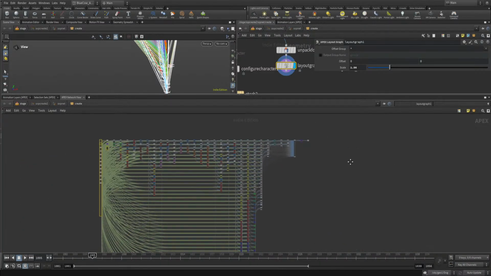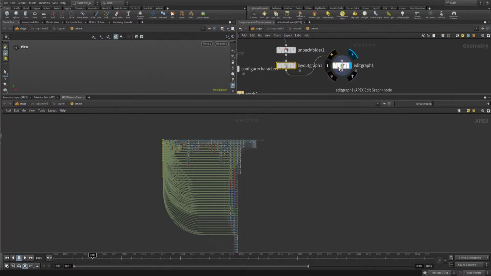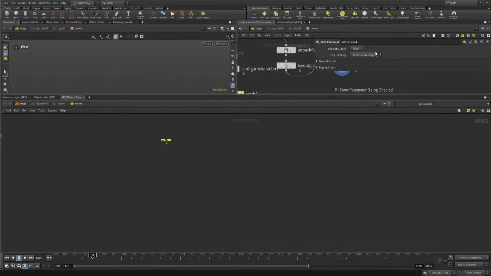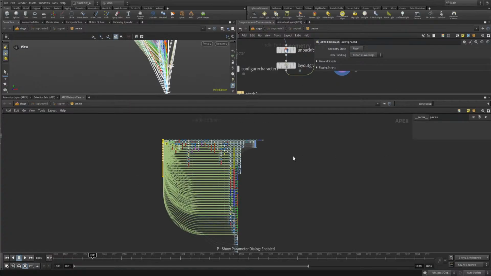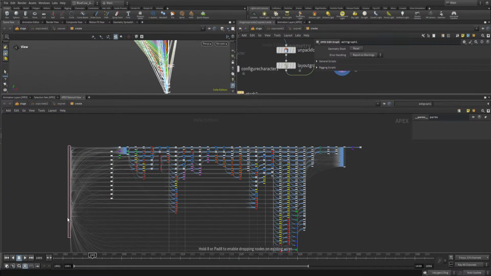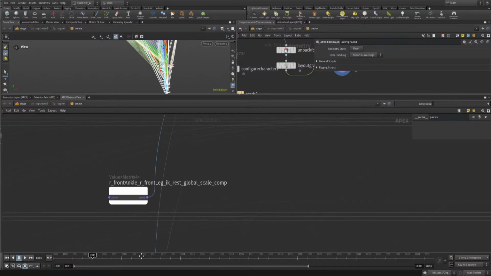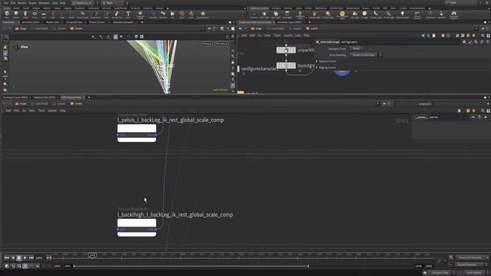So what we're gonna do is let's do the edit graph. Plug the edit graph. Reset the input. Now we have to edit these, right? These are my matrix 4 values for my rest global scale for my IK leg.